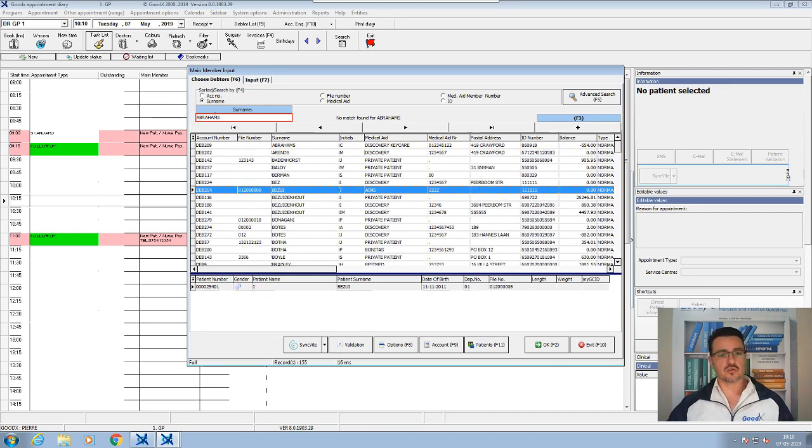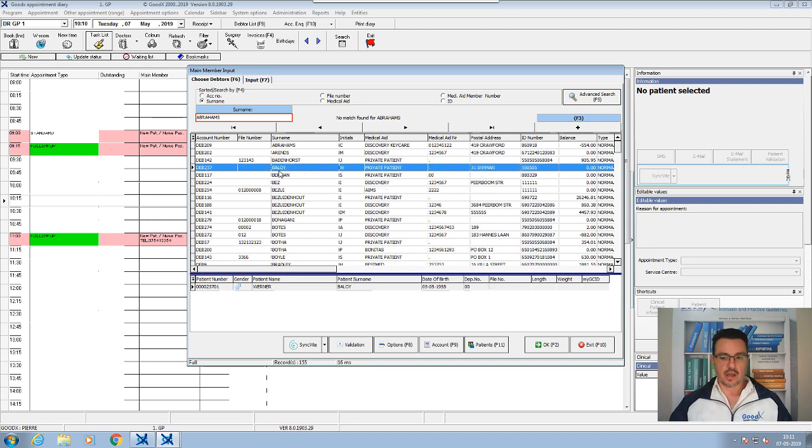So the screen is usually in 3 parts. The top part is my search. As you can see, account number, surname, file number, medical aid, ID number, and medical aid membership number, and advanced search. So these functions, account number, surname, all of these are under main member. And on the right hand side with the advanced search, I can actually look up directly under patient. So always in GoodX, we look at the main member first.